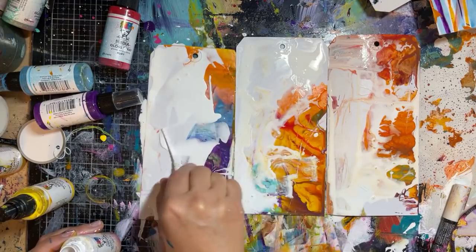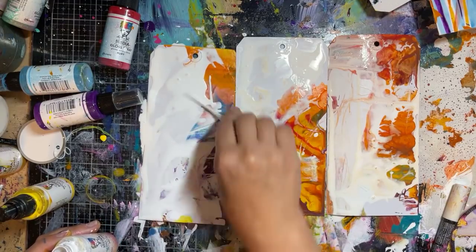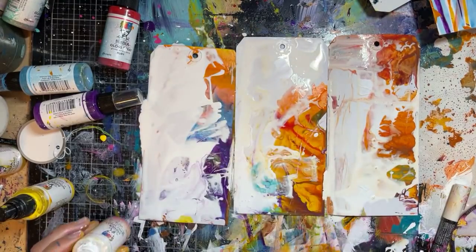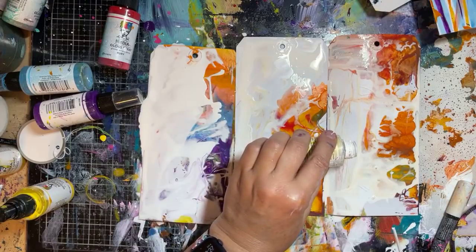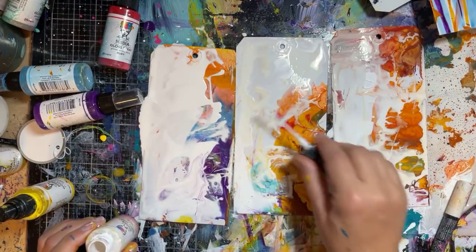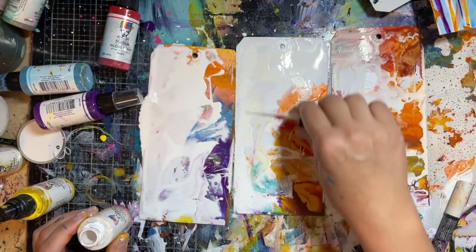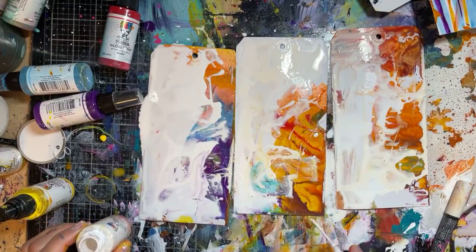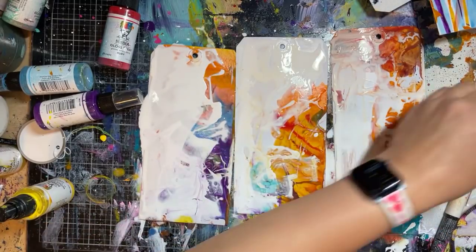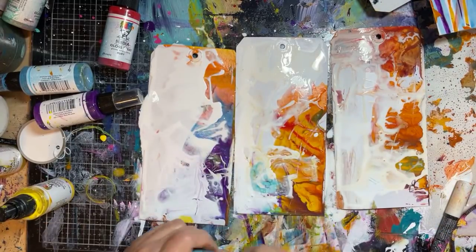I think the vast majority of my gloss spray use is just pouring them out, and I know that's ridiculous. In fact, when I had a meeting with Ranger recently, I said, I love the sprays, but I don't spray them that often. So can we get this? And can we get this? Like other kind of funky methods to apply it, because this to me is so incredibly exciting.